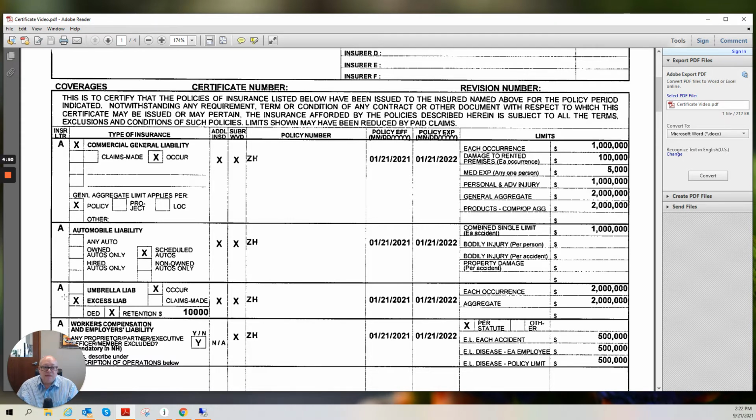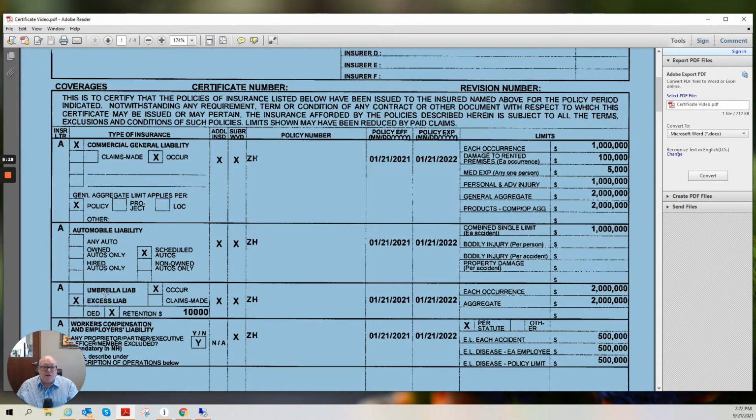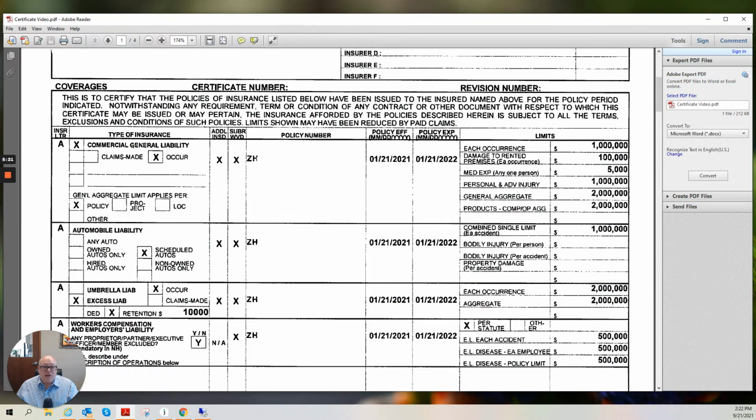The next area, again, same insurance company, excess or an umbrella. So either excess liability or a true umbrella, which could cover more. And then, again, they can be on an occurrence or claims made basis. Most common is occurrence. And in this case, they have a $10,000 retention. So it's important to understand, it's not a deductible. A retention is something that an umbrella would cover that the other policies, the general liability or auto or work comp, doesn't. So it can be more broad.